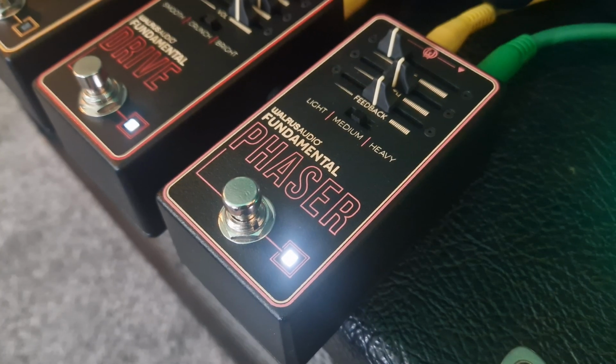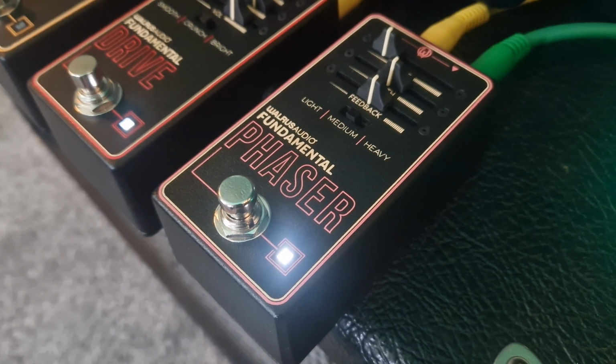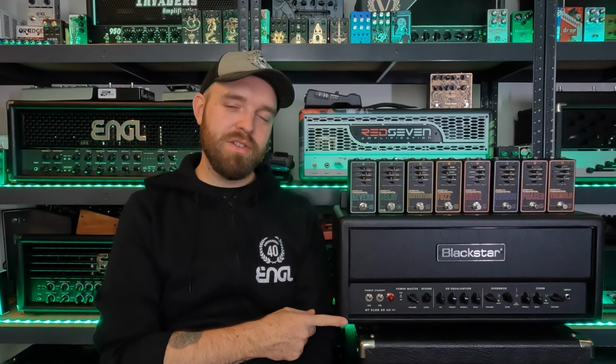The phaser has a light, medium, and heavy type, and a rate, depth, and feedback slider. Let's do some quick dialing in with my Les Paul through the Blackstar, just so you get an idea of how the controls react. Check it out.